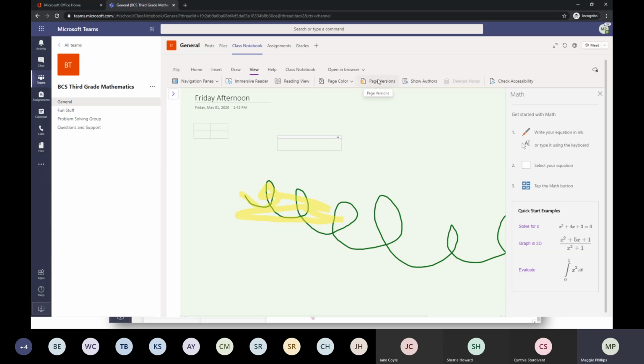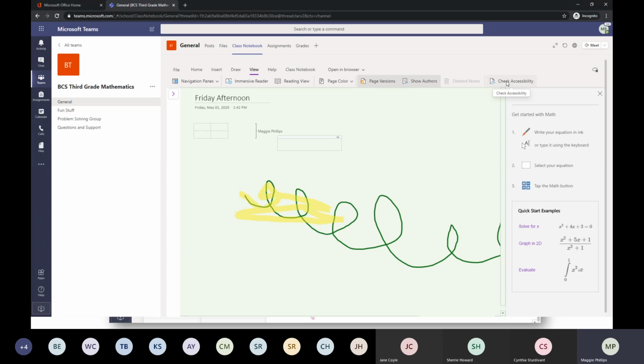One of the things I wanted to point out today is this morning, one of the questions that popped up probably 4 or 5 times was, within the collaboration space, can I see which students have added what content? And that's where this page versions section comes in. When you click on page versions, it's going to allow you to see different versions of the page as it's been updated. And when you click on show author, it will show any name associated with stuff that's added. So you should be able to see the name so you don't have to wonder which student added which piece of content. And then there's an accessibility checker as well.